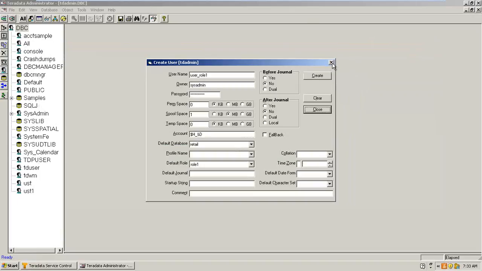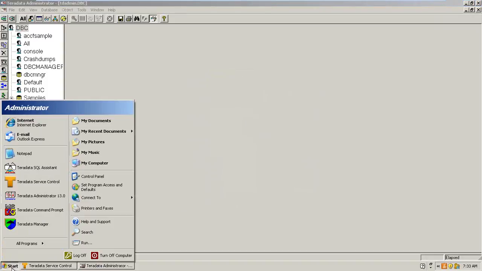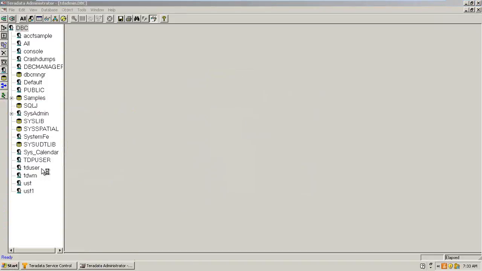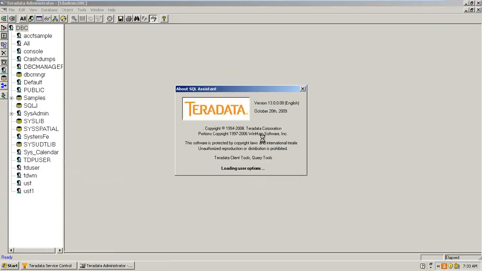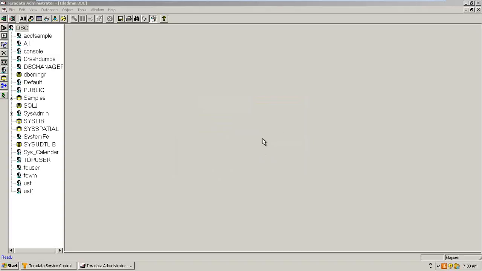So now we'll log in with that user through SQL Assistant and try to access the object in the retail. If we don't give the role, when we try to select from retail, you will get an error: no select access on the objects.